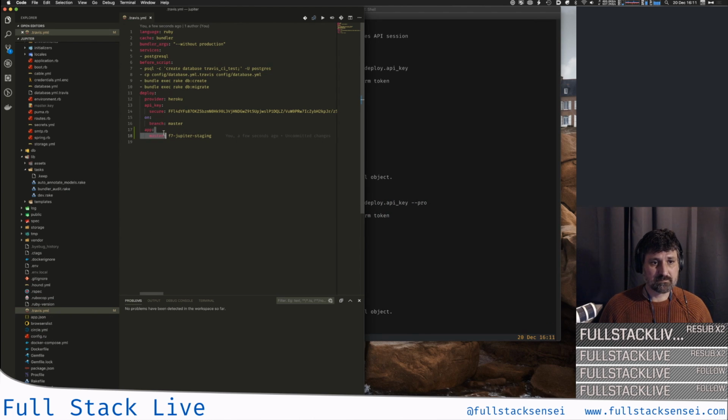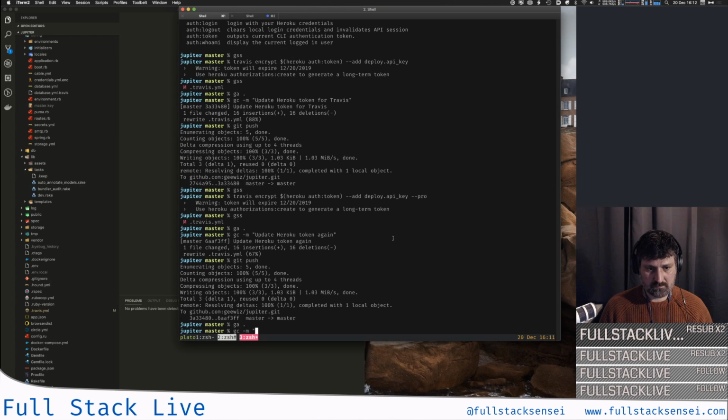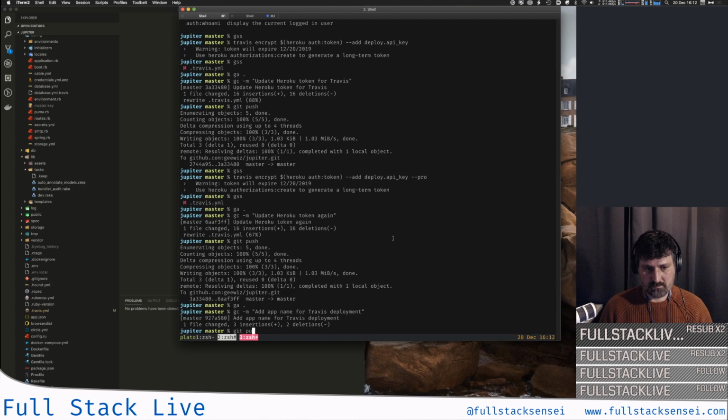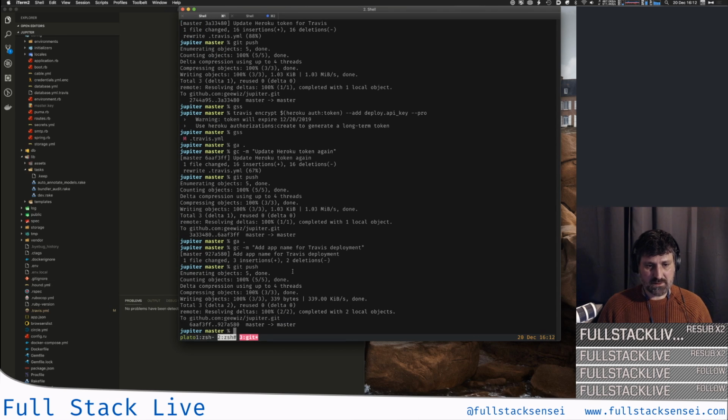Okay. Let's put it under the provider. And the API key below. We might still see the application deploy.